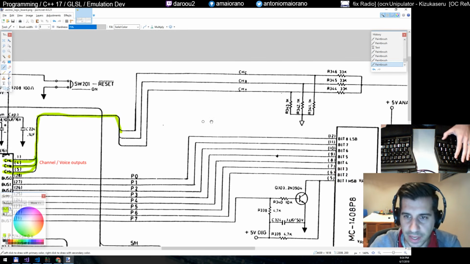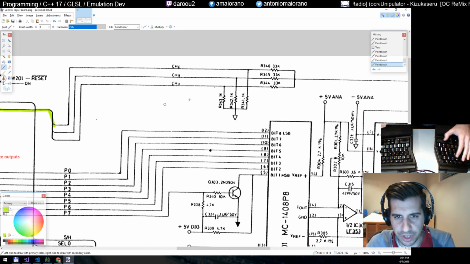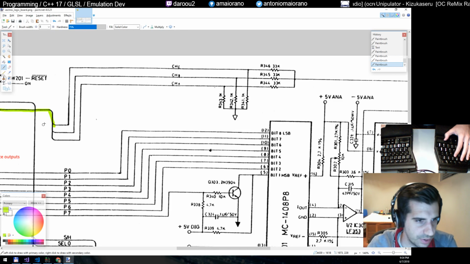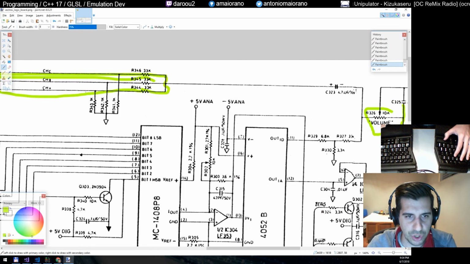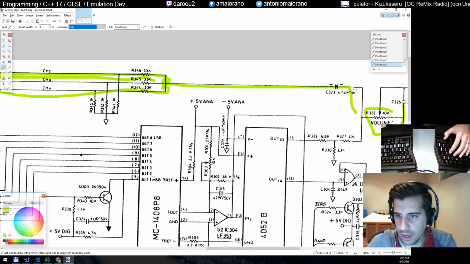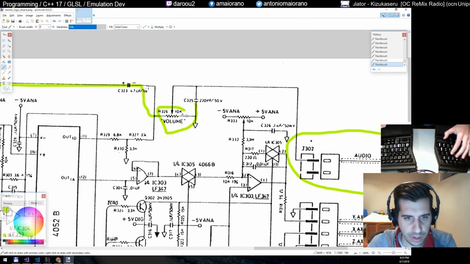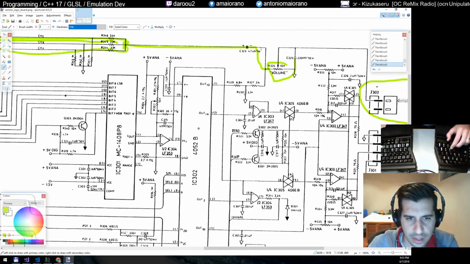And it looks like it gets mixed over here and connected to ground over here or something, or connected to a resistor anyway, just like in their image. It doesn't really matter too much. I just want to show that it gets mixed here, and then comes out into the volume here. And this part here, I'm not quite sure what I'm looking at.